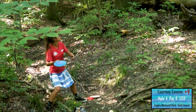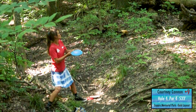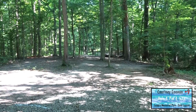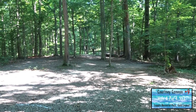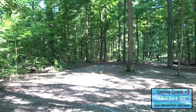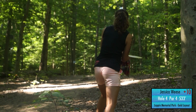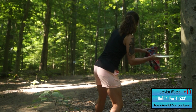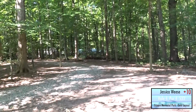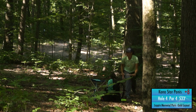I couldn't quite see. Did Jessica get up there with that? I'm not sure either. It looked maybe about halfway up the fairway, I believe. So she should be able to find this middle gap there that is in the middle of your screen, I believe where Courtney's laying is. Yeah, flex forehand definitely is a good option on your approach shot here. And wow. So Jessica didn't get all the way up there, but she parks that one.